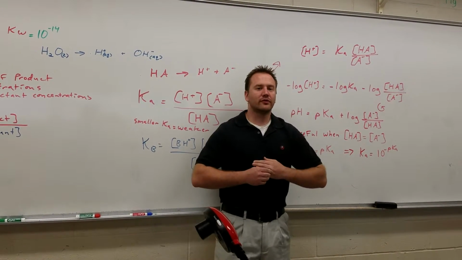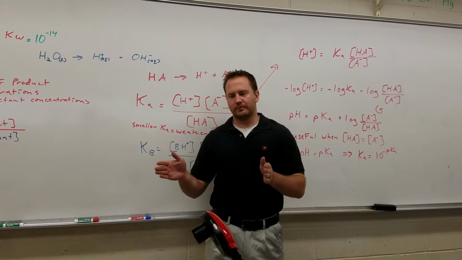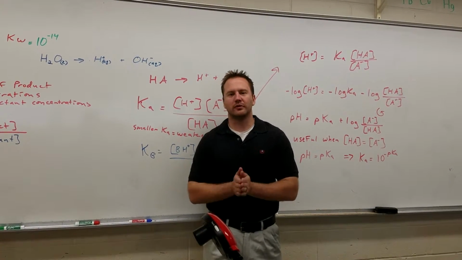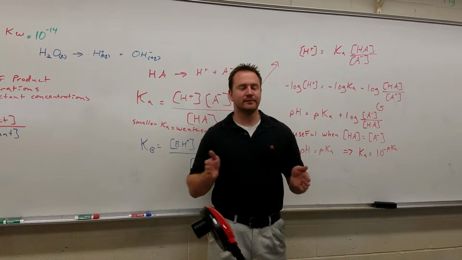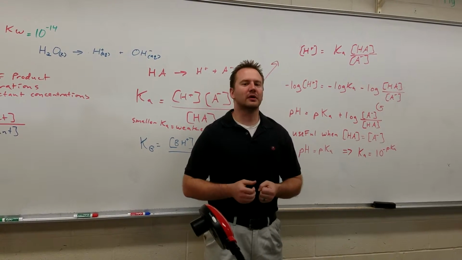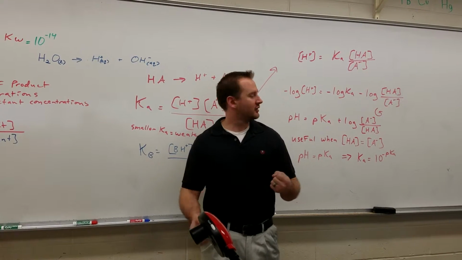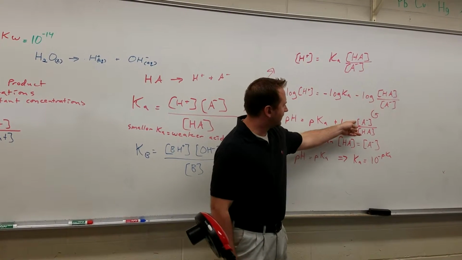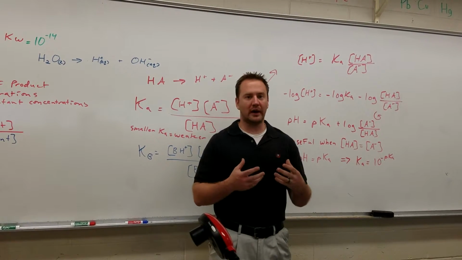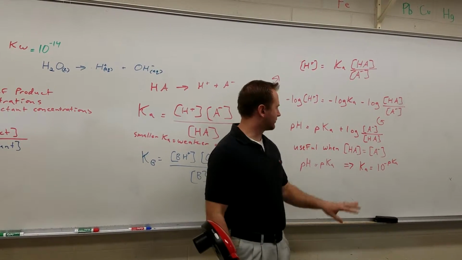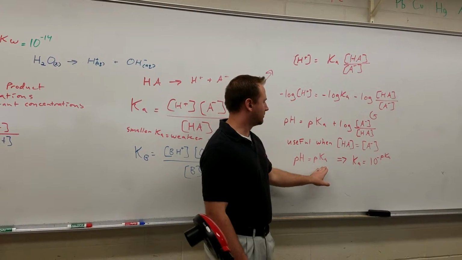This is going to be useful for us in this lab because one of the group partnerships within the group is going to determine the equivalence point, or the amount of base required to neutralize the acid. When we get halfway through, that means we're going to have the same amount of undissociated acid and conjugate base. So what that's going to do is make this value 1. And if you take the log of 1, that means 10 to the what power? That would be 10 to the 0 power. So this term essentially disappears, and then we end up with the pH being equal to the pKa.